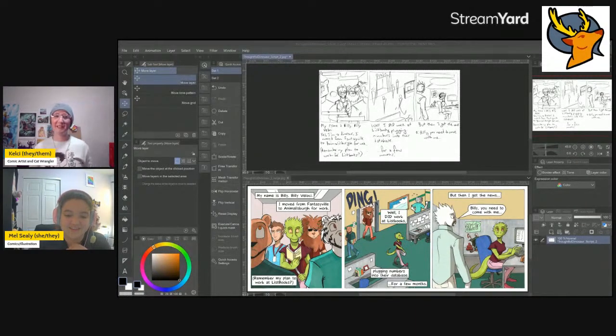So it really depends from project to project for me as to how I go about it. And sometimes I do change my method halfway through a story. Like, there's another project I'm working on right now, New Punk Signal, that I started as just text. But with the text version, I was really struggling with picturing what the comic strip would even look like, kind of like how the thumbnails look. I had a hard time picturing that.